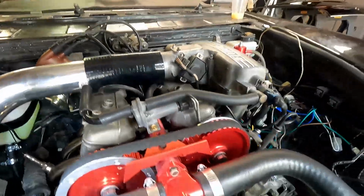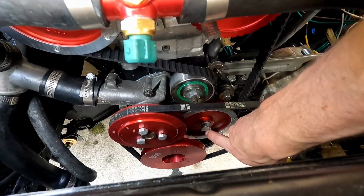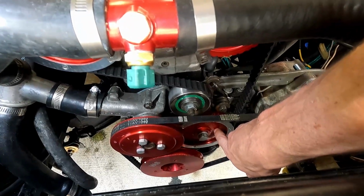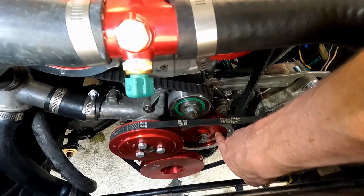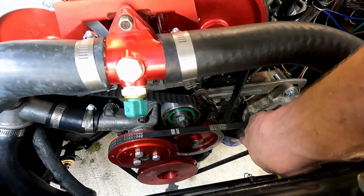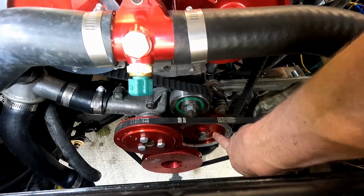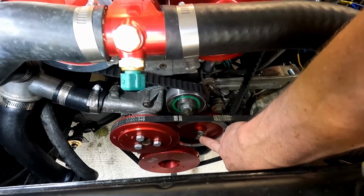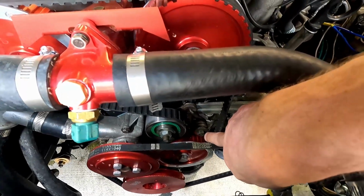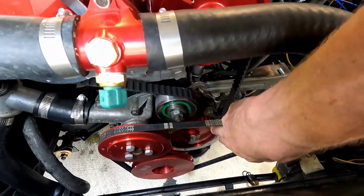So as I sneak you back out of here, the next thing we're going to want to look at is, you go one up. This is our auxiliary shaft. Now the difference here is if you have fuel injected, there's no lobe on the shaft in here. Now if you have a carbureted, that means you probably have a mechanical pump. These have electric. The fuel injected have electric. So if you have a mechanical pump, there's a lobe on this. And so you see the middle nut, then you'll see the 2 dots. Those 2 dots point at the spring, the tension spring here. So it's just in a straight line straight to that bolt there. That's how you know this one's in line.